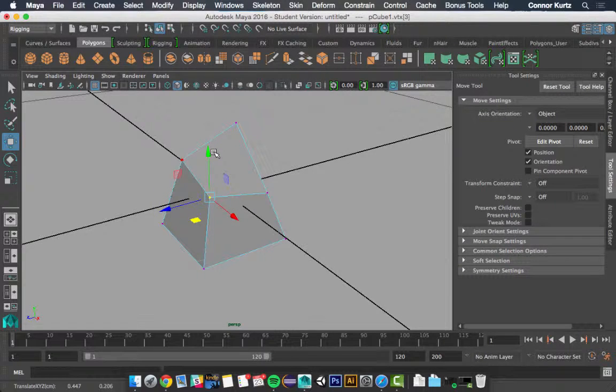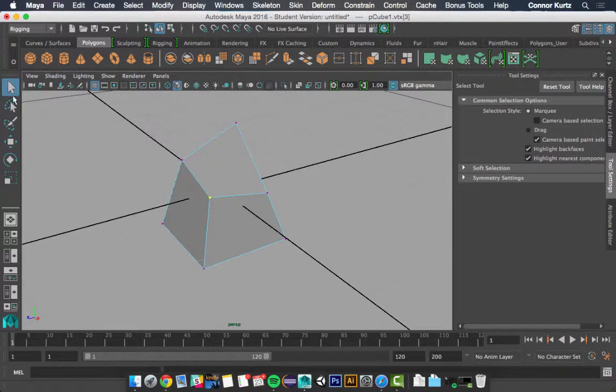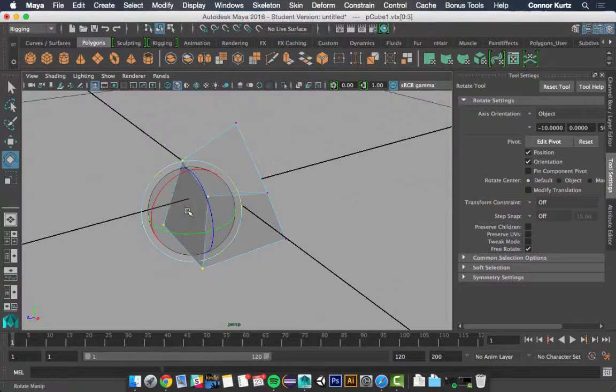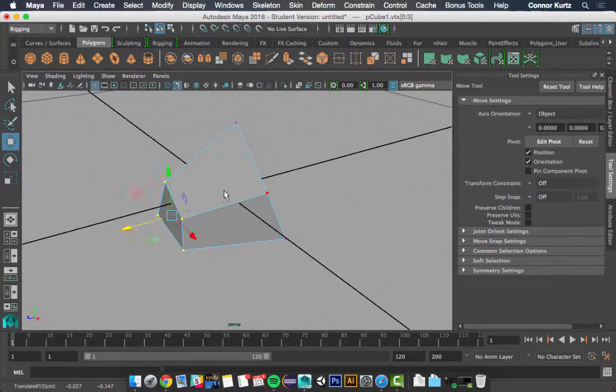Chris, what happens when you rotate vertices? Well, if you only have one vertex, nothing really happens because it's just a single point. You can't really rotate a point. However, if I have multiple, another cool thing with Maya, if I click and drag, I get this little box right here, and that's a selection box. So if I want to select all of these at once, I can click and drag. And as you can see, they're all selected. With more than one vert selected, if I use the rotate tool, they're all rotating at once. You can even scale those as well. You get some pretty cool geometry.